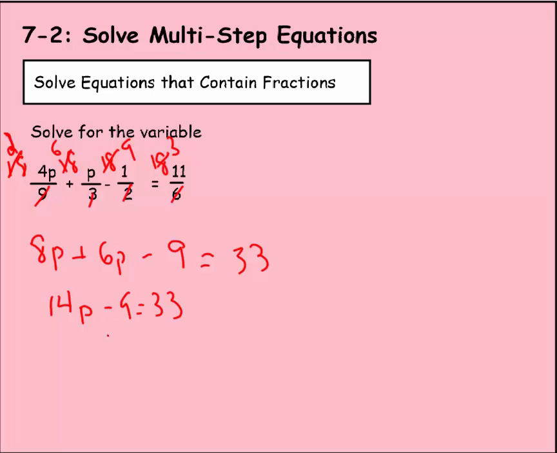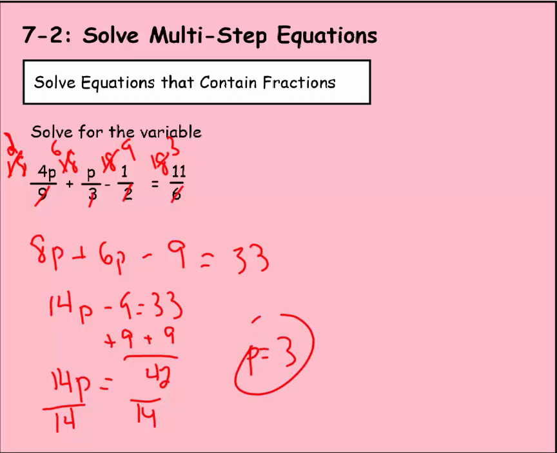We could get rid of the constant here by adding the 9. That'd be 42. So 14p equals 42. If we divide both sides by 14, that'll solve for p. P will equal 3. So just a quick recap. We multiplied everything times the least common multiple. Everything. Even if there's not a fraction, you have to multiply that times the least common multiple. And then you get your equation without fractions, which is a lot easier. Then we could solve for p.